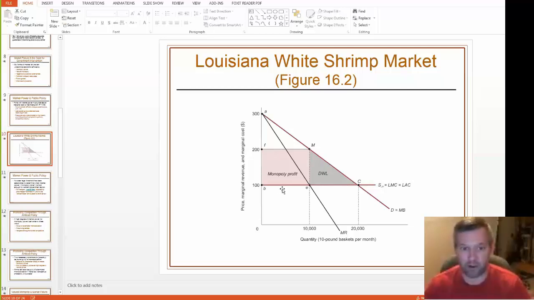So the companies are better off. The company is better off, or the consortium is better off. But there's still some area of consumer surplus that just kind of gets lost forever. It evaporates, that no one is able to enjoy. Again, some of the consumer surplus that was lost under the competitive case, well, some of the consumers still retain that, and the monopoly retains some of it. But there's another section of my consumer surplus triangle that no one is able to enjoy.